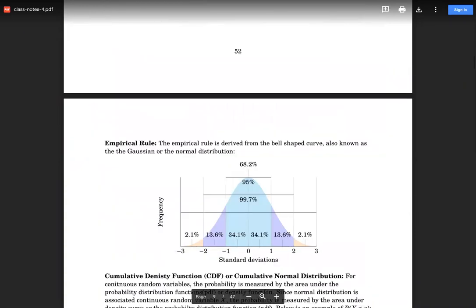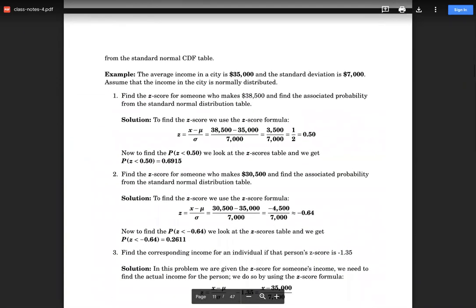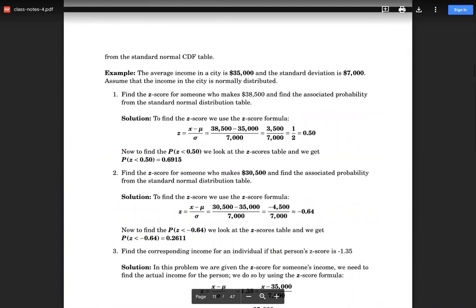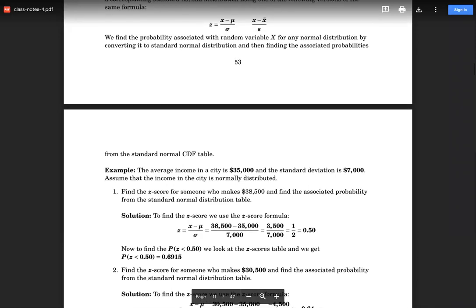So I think I'm going to stop here with this stuff. Then I'm going to continue. The best way to do things is finding the solution to problems. So remember the z-scores formula. Z is equal to x minus x bar divided by s. Remember that formula, the z-scores formula, and we are going to be using it.